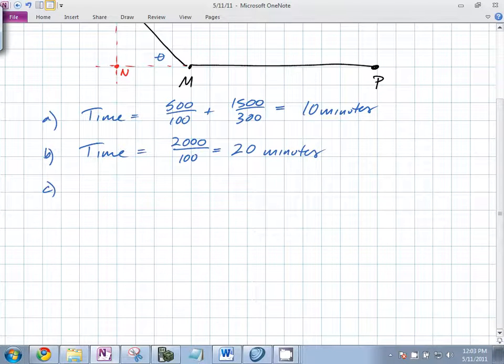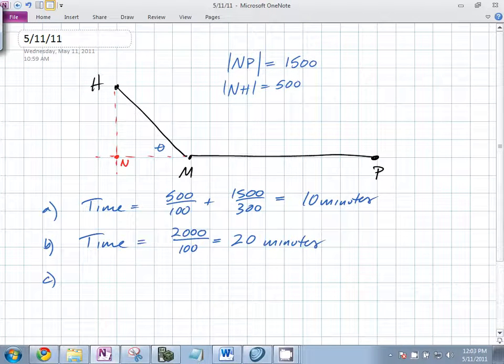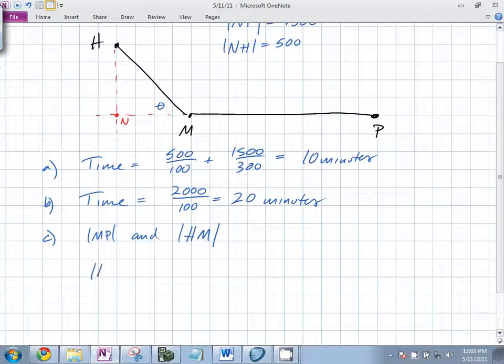C. Express the time t to get from the parking lot to the beach house as a function of the angle theta shown in the illustration. Now this is by far the entire core of the question. If you don't do this one, you can't do the rest. This is by far the hardest part. So what two distances do you need first? You need M to P and H to M. Exactly. Which one's easier to find, or which one do you want to find first? Let's do HM first.